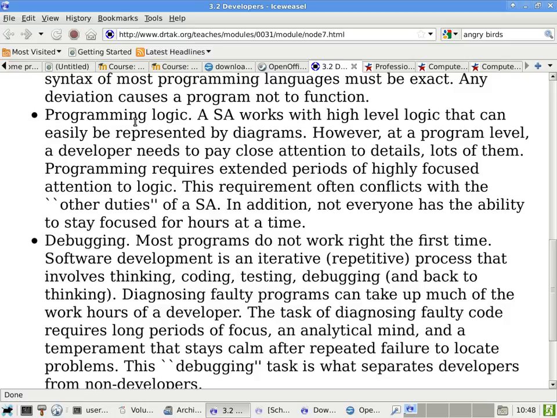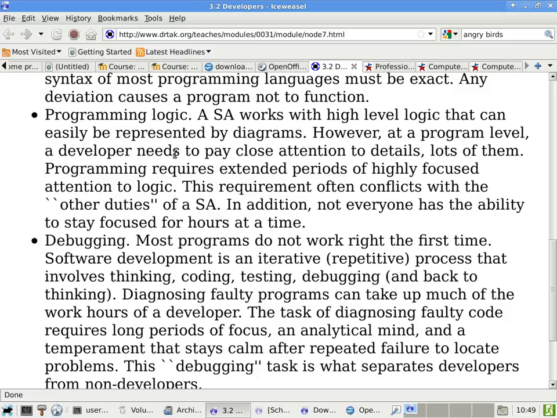Now, when you have that much detail to deal with, and everything has to be very specific because a programming language is very specific. You miss a semicolon, it's not going to work. You miss a period, it's not going to work. You use the wrong parentheses, it's not going to work. So with all these details to take care of, it is no wonder that most programmers do not want to be bothered.